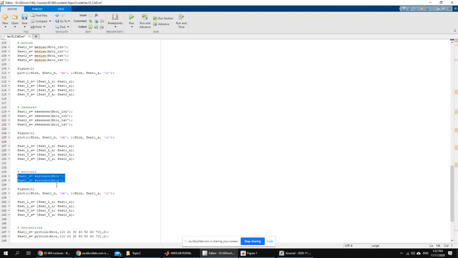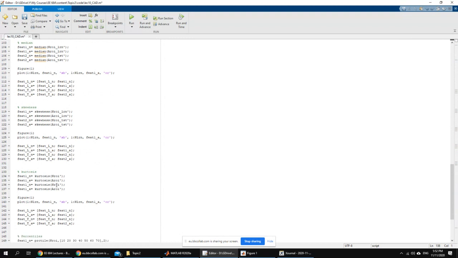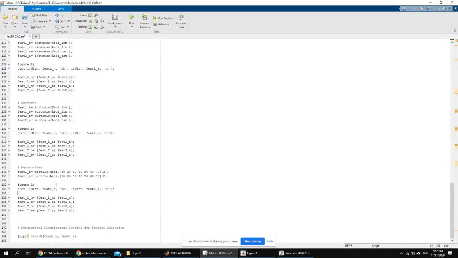Okay, we're almost there. I'm sorry, it's very boring, but this is how coding is. We're going to modify a lot of things. There is no automated way to do it. Just the percentiles. Okay. The percentiles actually will compute several features, not just one. But it's okay. It'll be exactly the same.